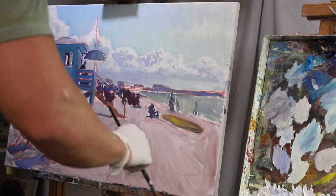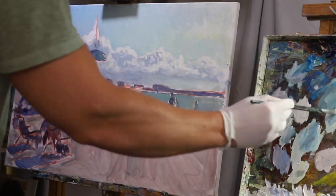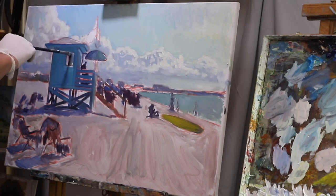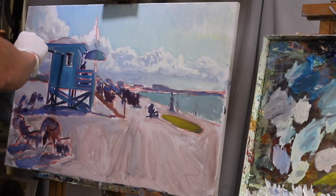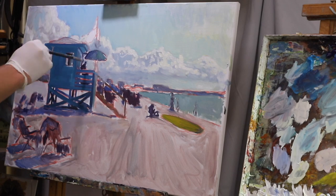And I feel like that adds a harmony to all your colors, because you're using colors that you've mixed that are in the painting, and new colors that you're going to be mixing for the painting. I feel like that adds a good harmony to it. Now, at this point, the paint is getting a little thicker. I'm probably using a little bit of linseed oil to thin out the paint but keep the color and not thin it out too much.